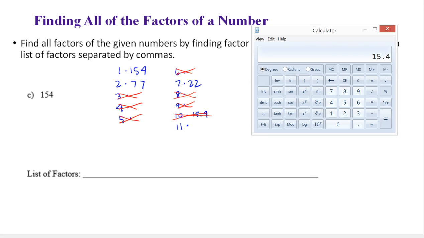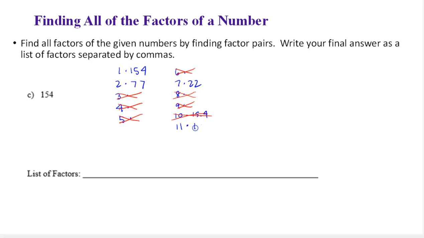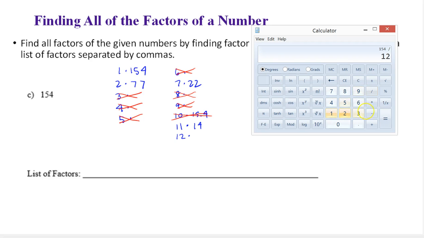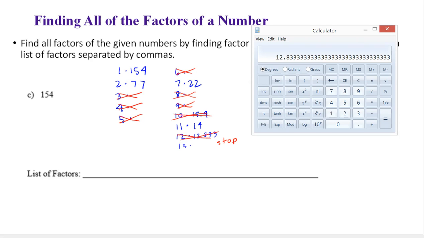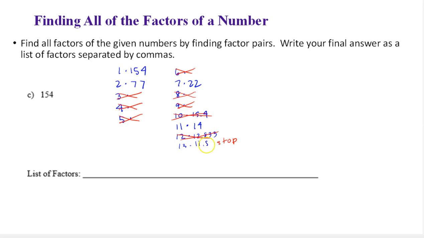Let's try 11. Actually, I see 11 is going to work because 22 works. We get 11 and 14. Notice we're almost done. If I check 12, I get a decimal, 12.833. I'm going to cross that out. And I actually know I can stop here because the next number would be 13 and the other number would be smaller. Let's just verify that. So now this goes all the way down to 11. So I could have stopped here.